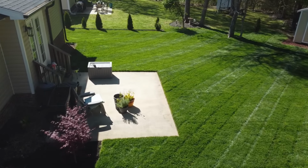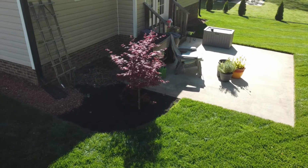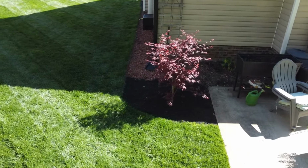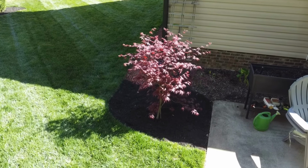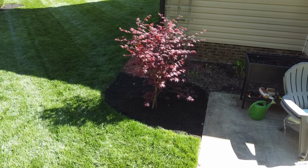Coming down here, we needed mulch right here when we moved this Japanese maple. So we were happy to get that completed. We moved it away from the house, as you guys recall. We got rock, and now we got a little bit of the black mulch here. The shadow makes it a little bit more difficult to see this, but it looks pretty good. That tree has done well in that location, and the black planted nicely. Yep, the black mulch looks good there.